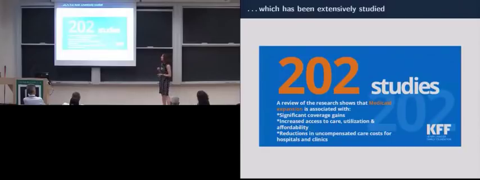This is a slide from the Henry J. Kaiser Family Foundation, and in fact, I think that number is outdated. Now it's 205 as of today. So many people have taken advantage of the series of little natural experiments on Medicaid expansion to do difference in difference analyses and find things like coverage gains. That's almost a tautology, that if you give people coverage, they will get coverage. Okay. Access to care, affordability, and reductions in uncompensated care costs are some of the more non-obvious policy goals and outcomes.